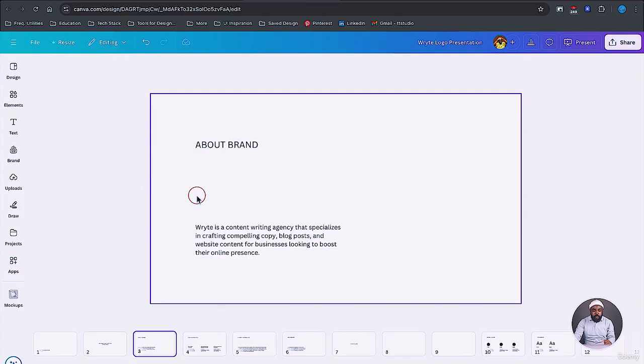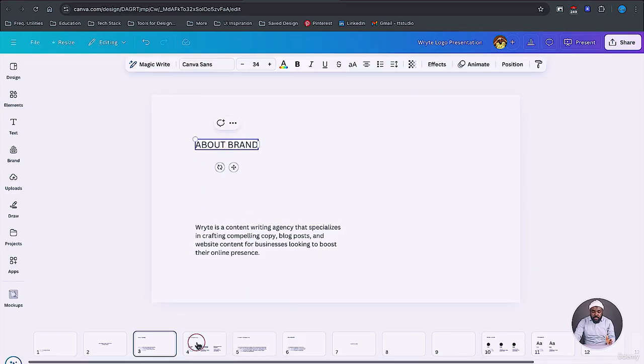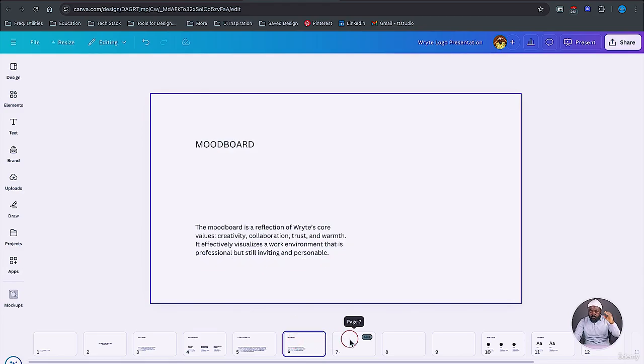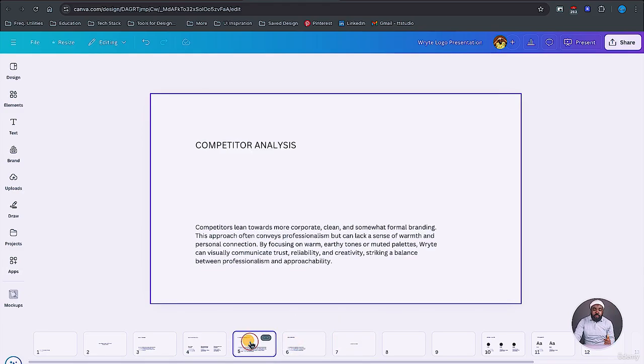So let's go back into our documents and start looking at some different things that we did. Now, with our titles, you can see that we've maintained the consistency of having them up to the left. In some cases, we might need to change them. For example, in our competitor analysis, we'll need to bring in the logos of the competitors and we'll arrange them onto the page. So we might make a few changes in that regard.